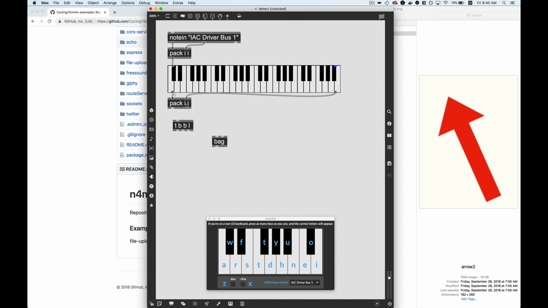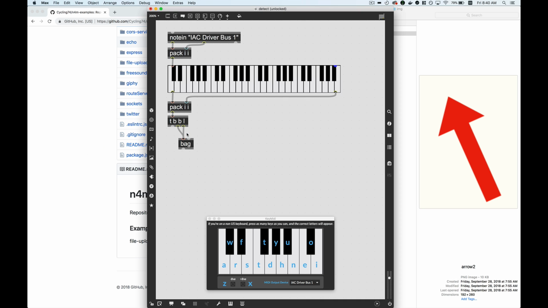Take the slider object as a list of a pitch and a velocity, and send this into this trigger bang bang list. First send the list to bag, and then after that, we bang on bag. And this will just print out one after the other every single note that's held down.